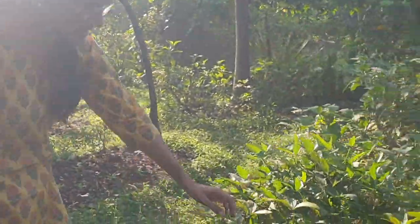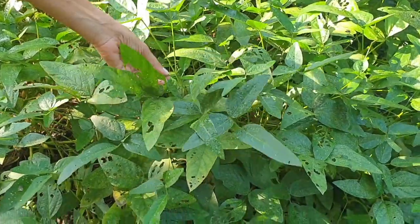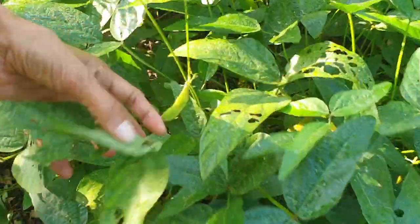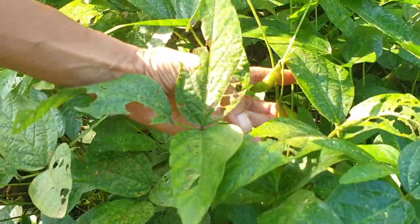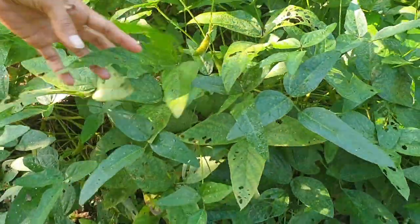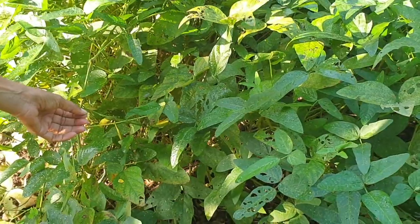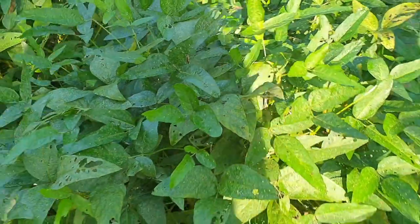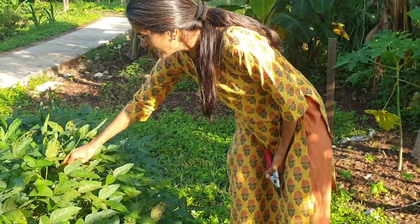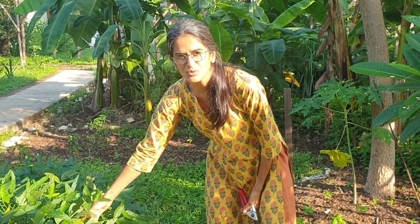And this is what I'm quite excited about actually. This is the edamame bean. Now, if you're familiar with edamame, you'll know that it's a fairly expensive and exotic kind of a bean. You'll get to eat it in some fancy restaurants. And I'm just waiting for the bean to become a little bit plumper. Then I can pick these and actually steam them and eat them. So this was just an experiment, but it seems to have done reasonably well after a very long wait. I have to say that it flowered and flowered and flowered and we had no hopes out of it, but then now finally we've got some beans here.